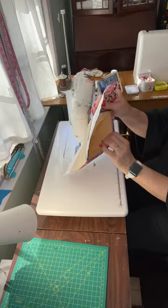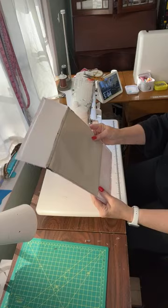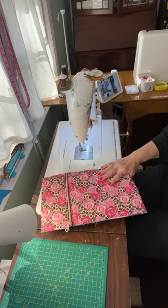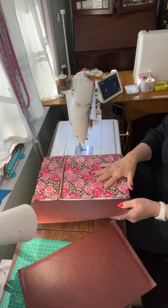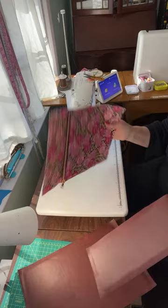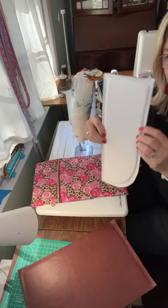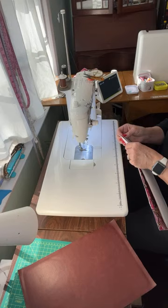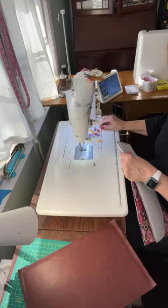There's our front — we got our pocket. Make sure you caught it all. Now move it on to the next thing. We're going to add our sides. Those of you that just joined us: normally you would sew these sides on both sides and then put your one piece of foam on. I didn't do that — I did separate foam on each piece and it really worked out good. I've kept my foam out of the seam allowance by a half inch and put woven fuse two over it.